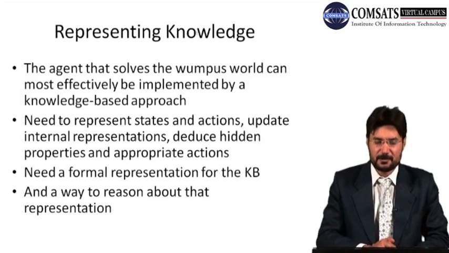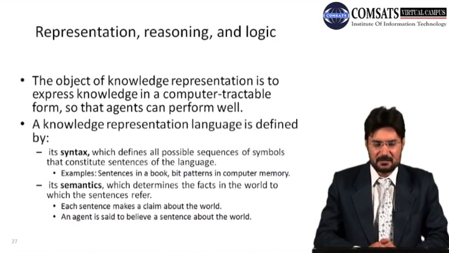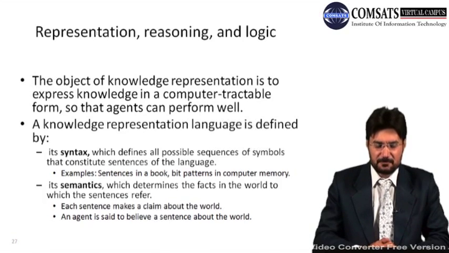There should be a standard way so that all the agents can understand, and a way to reason about that representation, and then we should have some reasoning, some proof why we convert it into a specific syntax or in a specific representation way. So what is representation, reasoning and logic in overall? We can define it as: the object of knowledge representation is to express knowledge in computer traceable form so that the agent can perform well.